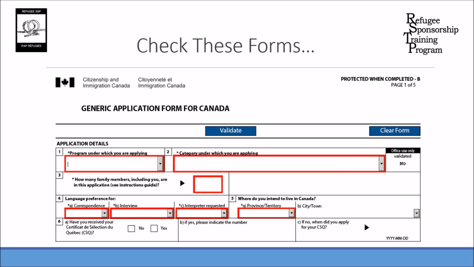non-accompanying family members. So if they are a government-assisted refugee, check to see if the spouse, common law partner, or dependent children under the age of 19 were listed as non-accompanying family members on the generic application form for Canada.